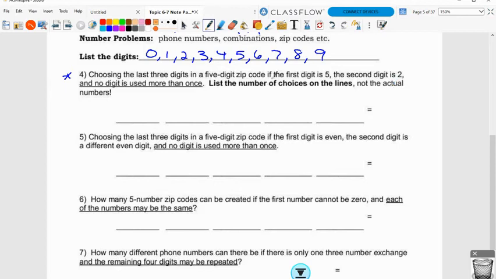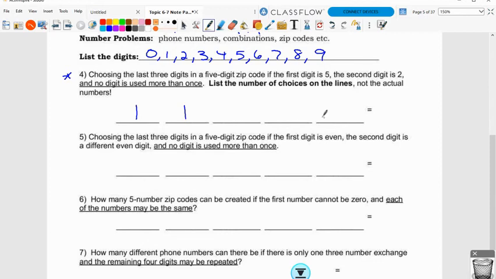What we're doing, it says that the first digit has to be the number 5. I'm not putting a 5 there, okay? I'm putting how many choices they've given me for that digit. Since it has to be the number 5, they've only given me 1 choice for that digit, okay? For the second digit, they told me right here that the second digit has to be the number 2, all right? Once again, I'm not putting a 2 right here. I'm putting how many choices they gave me. Since it has to be the number 2, once again, that's only 1 choice that they've given me, okay?